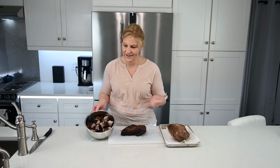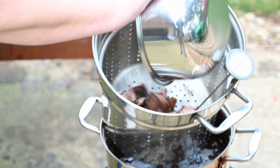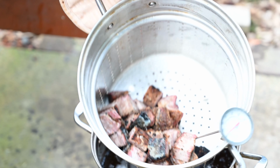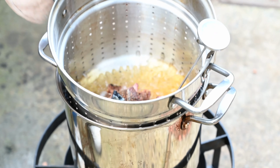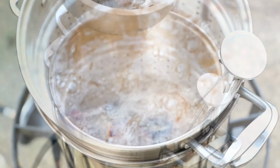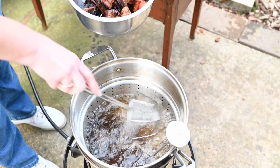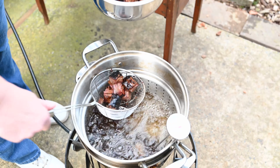We're gonna put the burnt ends in, so it's just again that cubed up point. We got the oil heated to 350. We're just gonna throw those in there. About 3 minutes. So here they are. They've been in for about 3 minutes. You can see some of them floating to the top. The fat that's in there gets nice and firm and tasty.